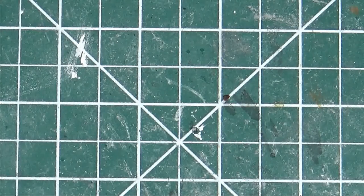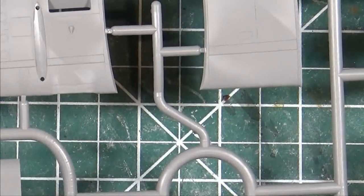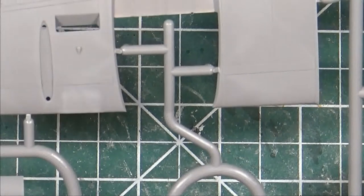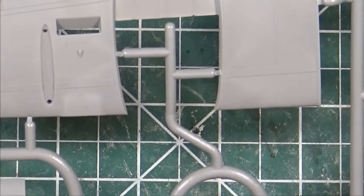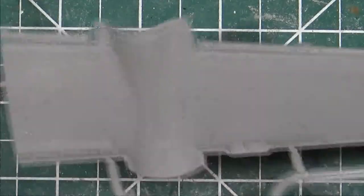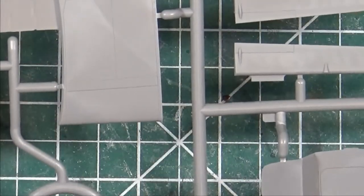So then we'll move on to the wings, and I'll start with sprue K. Sprue K includes the right wing, as well as the new ailerons. These are some pieces for the rear fuselage. This is all of the pieces for the electronics operator in the back. This is the new bulkhead that goes in that rear area. This is where the turret would have been on the top of the fuselage, and it's replaced by this fully formed blanking plate, so you don't see it.